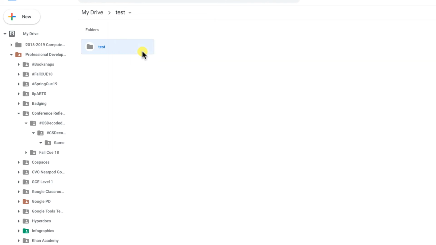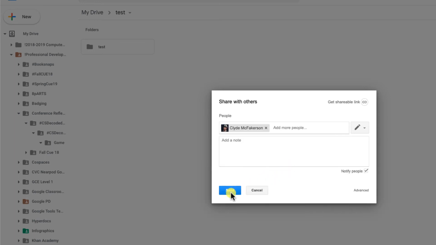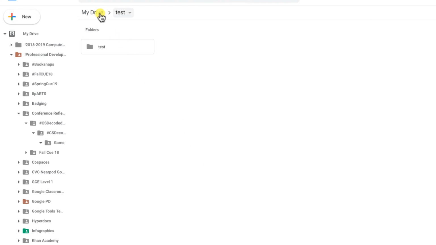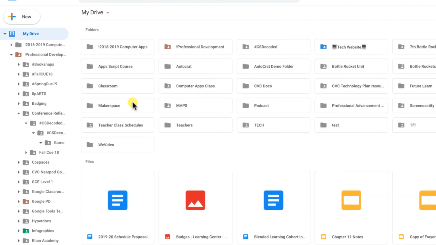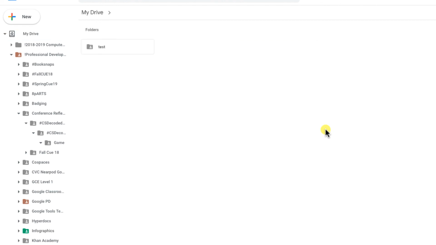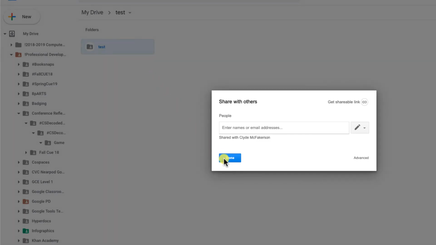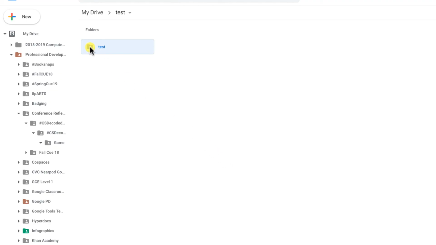I could share this main one. We'll share it with Clyde. Okay. I shared this. Now, that means that anything in here gets shared. It inherits those sharing permissions. So Clyde gets this folder as well.